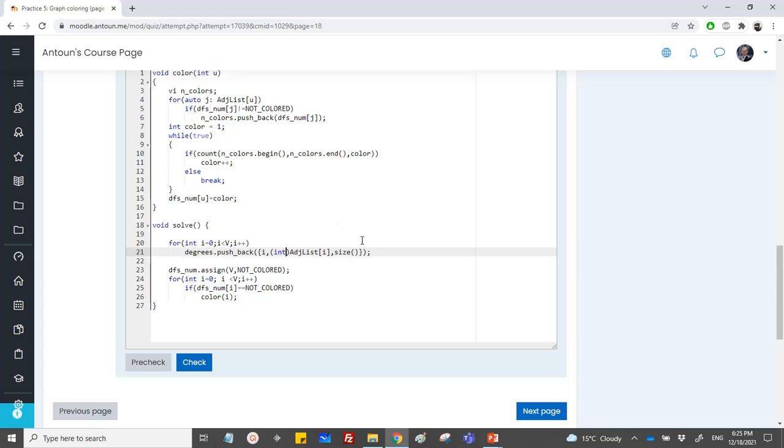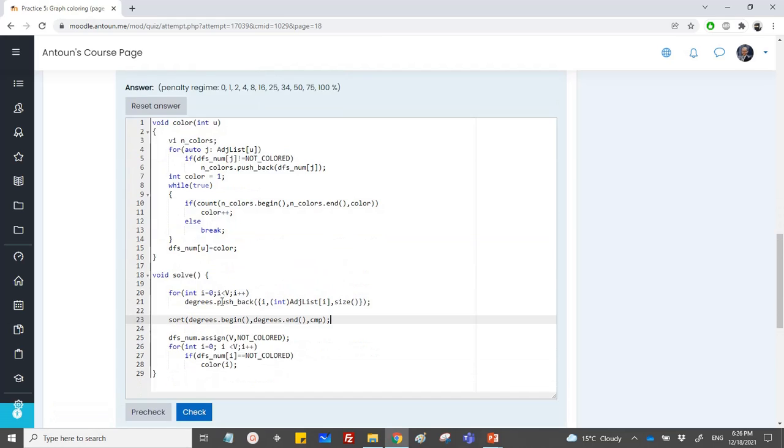So now I have the degrees, the array of degrees, but they are not sorted. So I will sort the array of pairs: degrees dot begin, degrees dot end, and I will write my comparison function so that I can take into account not just the first parameter.